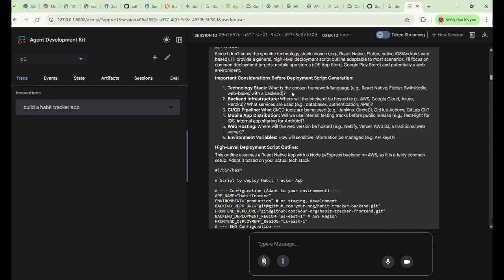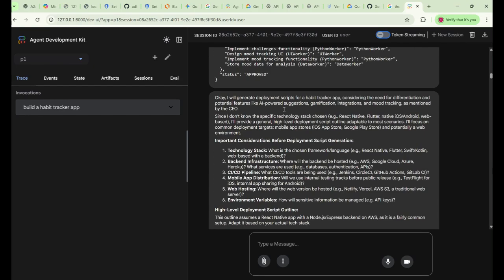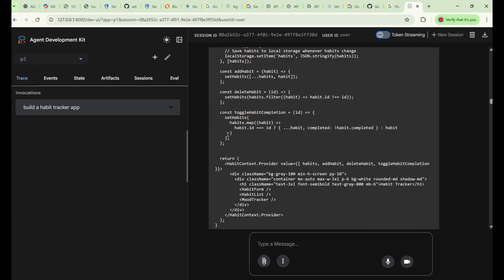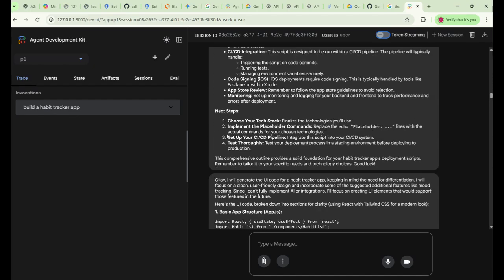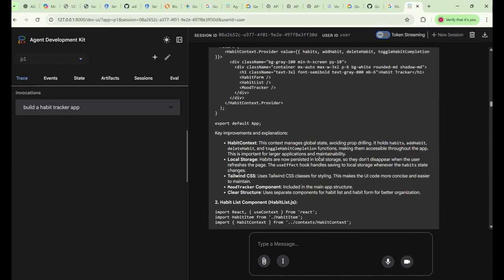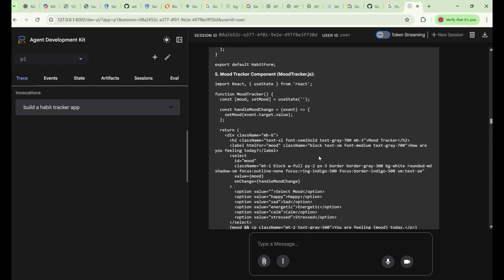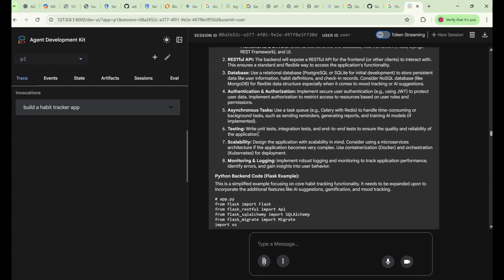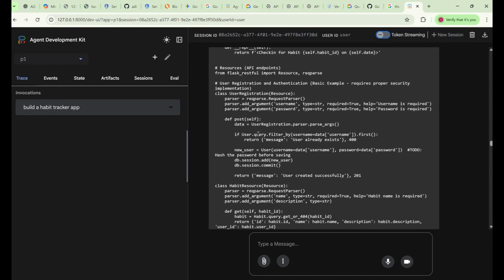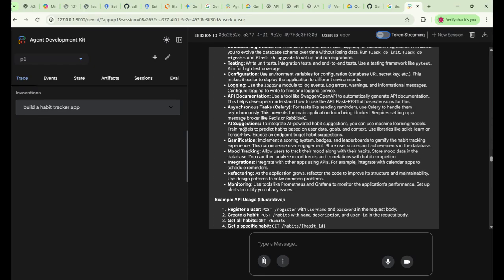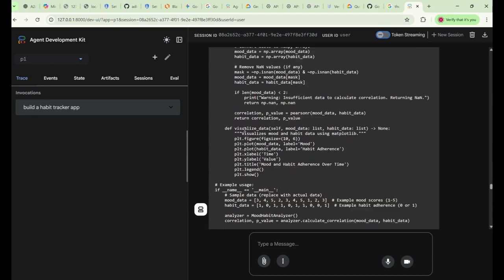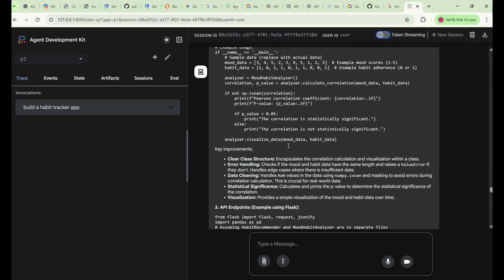Then this is the DevOps worker. You can see the DevOps worker is saying, okay, I will generate the deployment scripts, and he has developed the scripts here. Then this is the UI worker who has done the UI coding here, and you can see the UI worker here. Then you can go down. Then this is the Python worker who has developed the Python coding here. They are all giving us the scripts here, and then this is the data worker who has given us his task here.